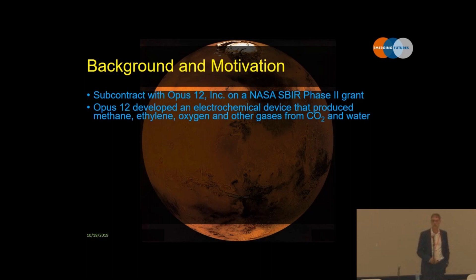The goal of the project was to develop a preliminary design for a device that would sit on the surface of Mars and produce both methane and oxygen fuel to refuel a lander — basically a Mars Ascent vehicle — and also make some kind of useful plastic out of the in situ resources there. We didn't have to design a lander or the power plant supplying the electricity. We were given pure water and CO2 as input assumptions for this design project.